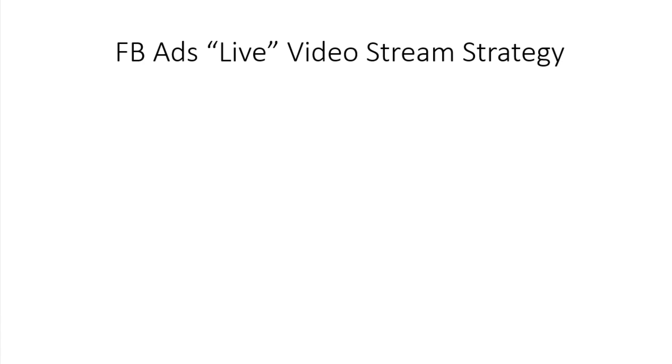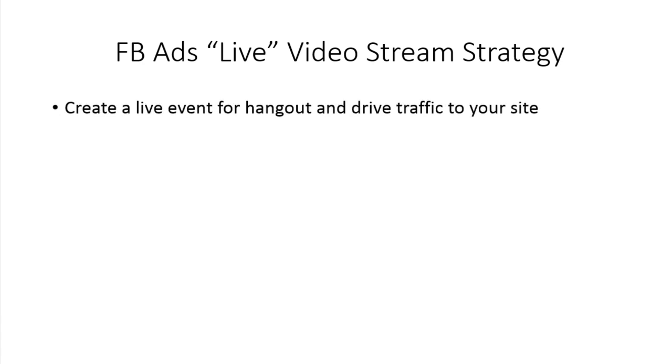And we have "live" in quotations because obviously most of what you're going to do is not necessarily going to be live. You're not going to necessarily catch everyone, but you are going to create a live event. And in creating your live event, you're going to create a Google Hangout. You're going to use the Google Hangout just as you would a webinar in order to drive traffic to your site.